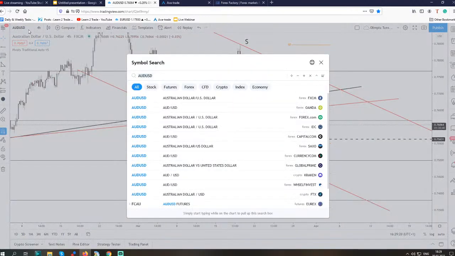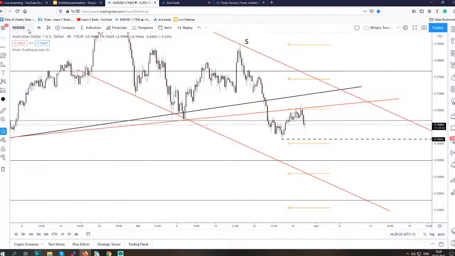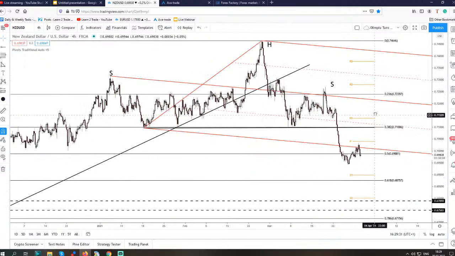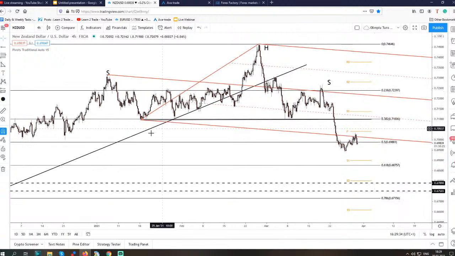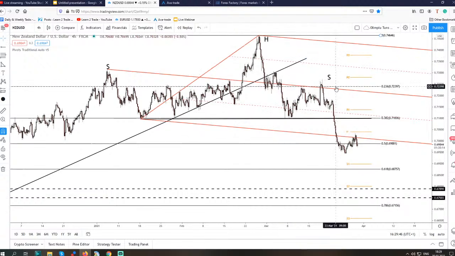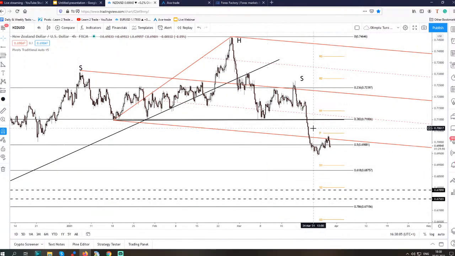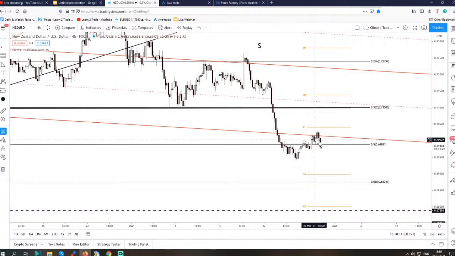Okay, the New Zealand dollar. Here we have a head and shoulders pattern as well. Breakdown through the uptrend line, retest here, a retest of the 23.6 retracement level, also the medium line retest, an aggressive breakdown through the neckline, through the 38.2 retracement level, validating this reversal pattern. Okay, so we had an aggressive drop here. The rebound, the bounce back is natural, normal.